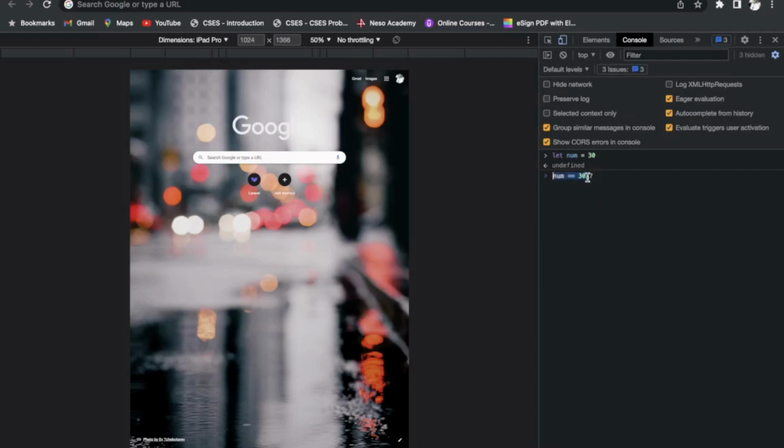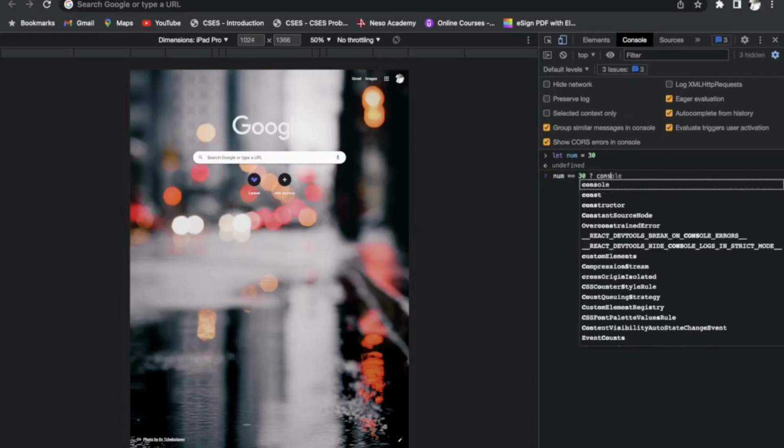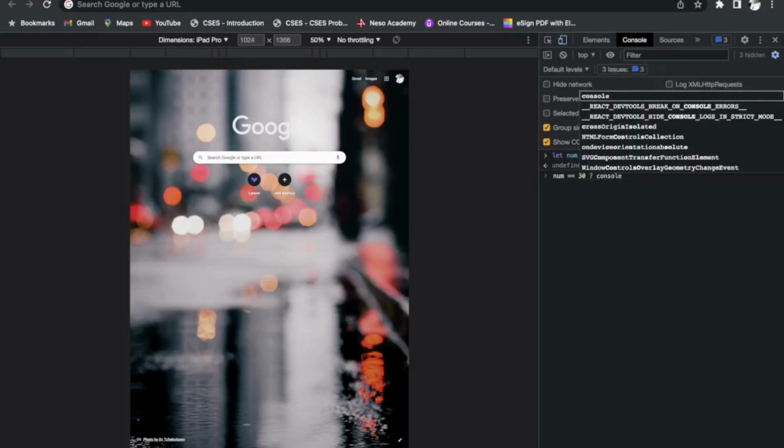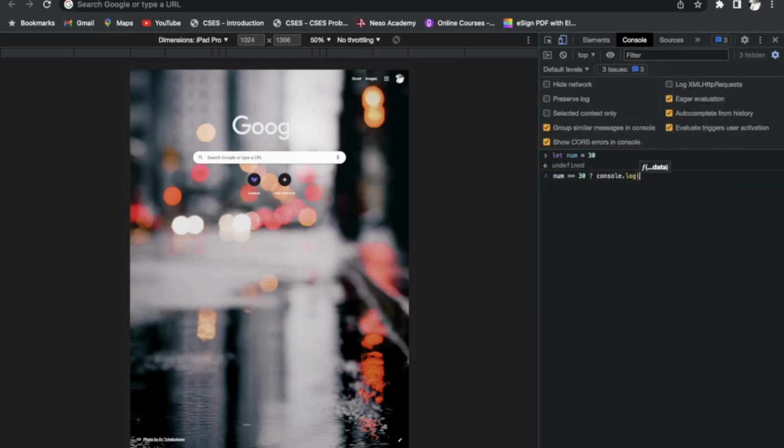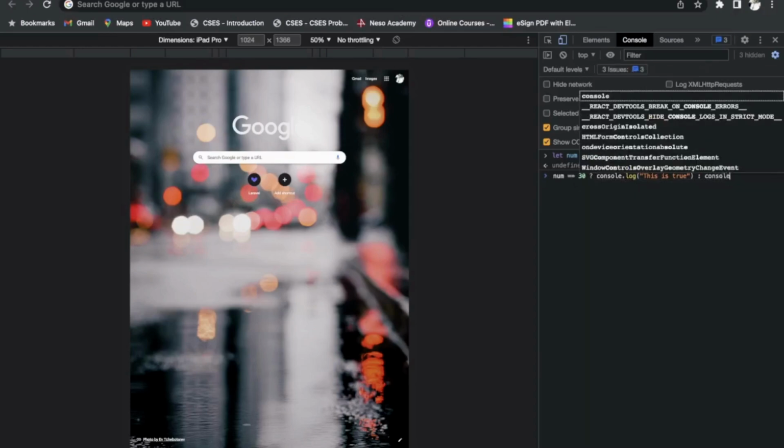If this is true, that's what this question mark is saying, then do something. Let's just print to the console.log this is true. So if this is true, then it will do this. If it's not true, it's going to do the other one.